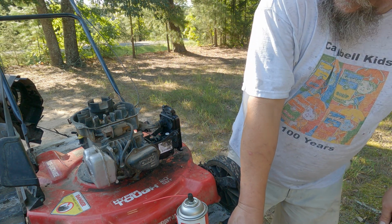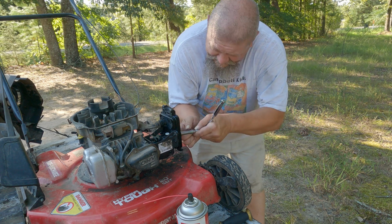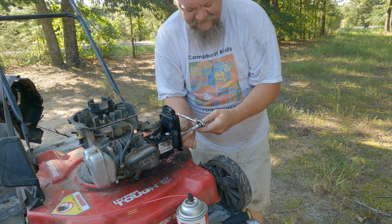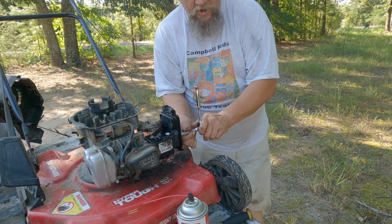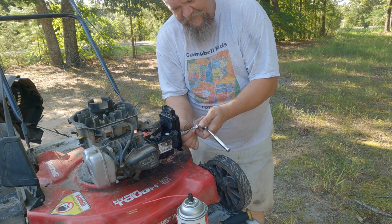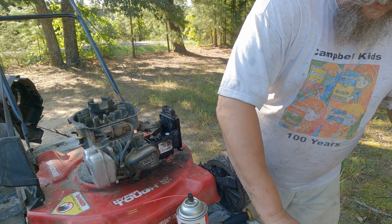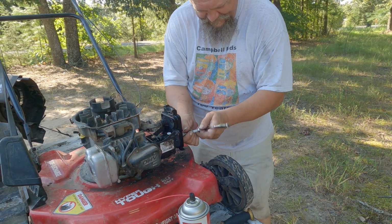I think the filter led to this one, if I'm honest with you. You see, it's a really dusty environment here. It's really hard to keep the filter clean. And to be honest, I found a lot of trash in my fuel jug earlier, and I think that might have had a little to do with that also.